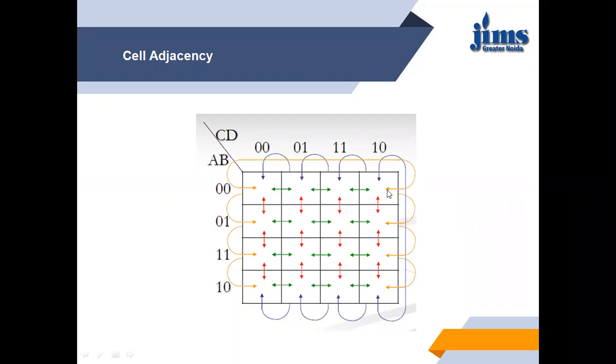When we can fold the K-map, it is just like a mat, and when we fold the mat in a rounded way, whichever cells are next to each other are called adjacent cells. So every time we discuss an example, it must be clear in your mind which are the adjacent cells and how we have to combine one adjacent cell to another, and how we have to make a pair, a quad, an octet, like this.